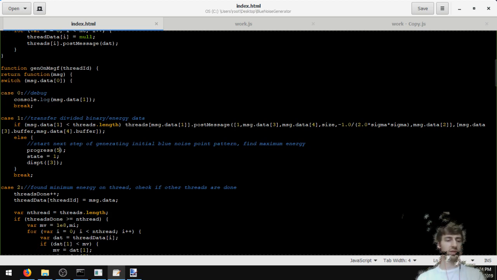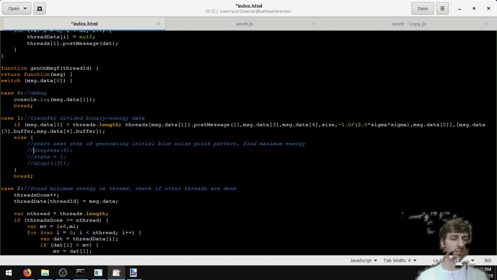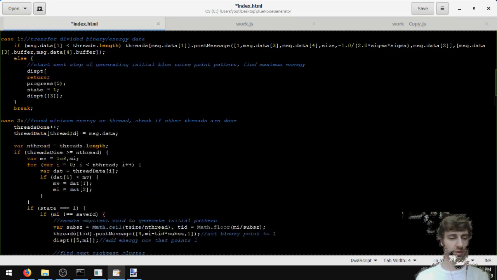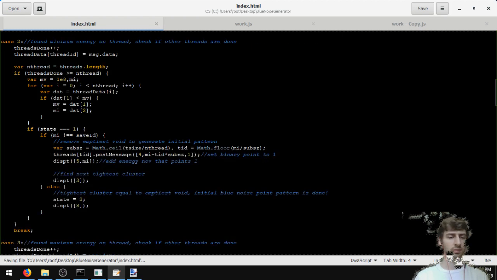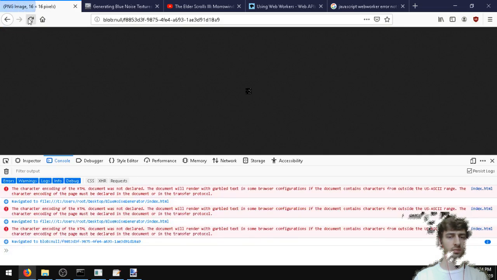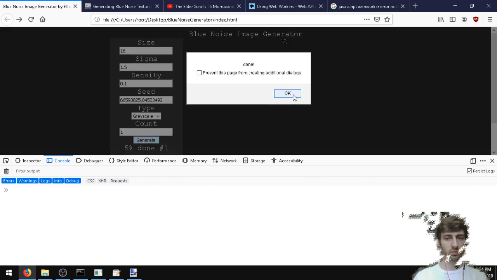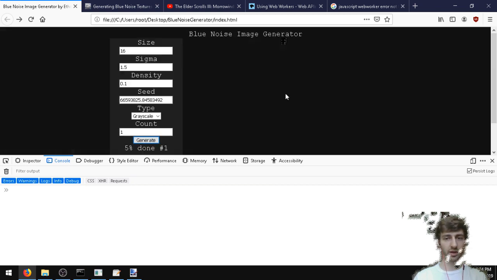So wait, let me see if right here, instead of doing this, instead if I render the output, does the pattern look exactly the same? Oh my god, it does.